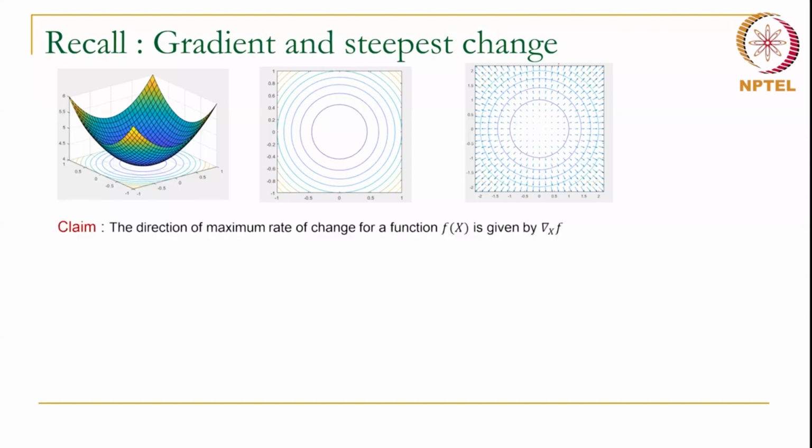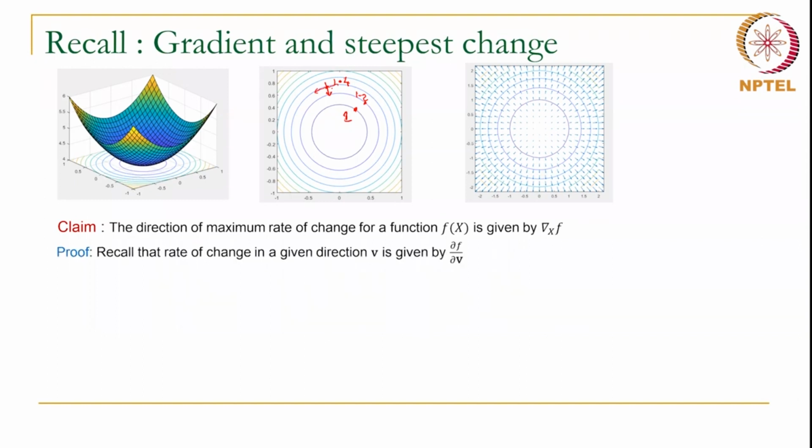So the basic claim is about the direction of the maximum change for any function. If I take this function that I just showed you, these are the contours of that function collapsed onto each other. So let us say the value of the function is 1 here, 1.2 here, 1.4 here. If I move along the tangent, the change is 0. If I move perpendicular to the contour, the change is maximum, which I am going to show. And the direction of the perpendicular to the contour is actually given by the gradient of f.